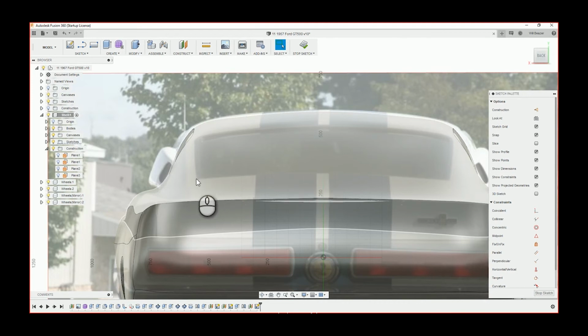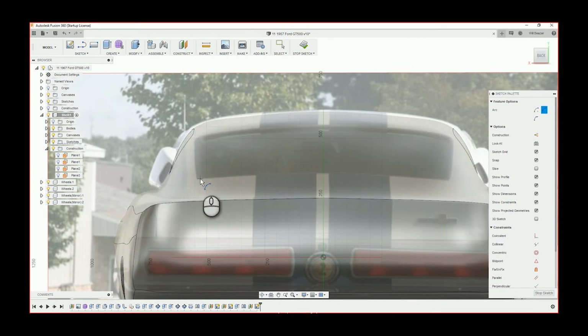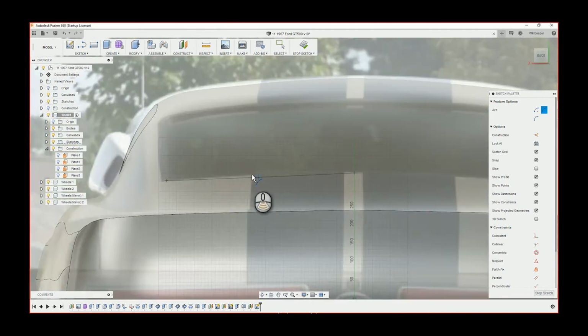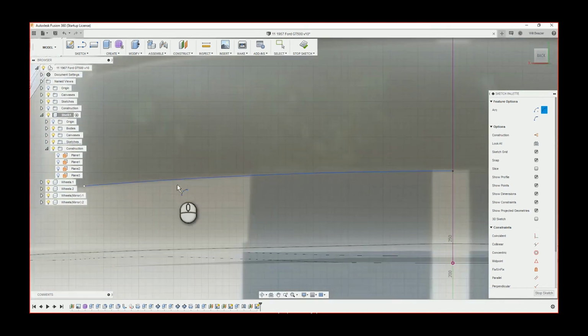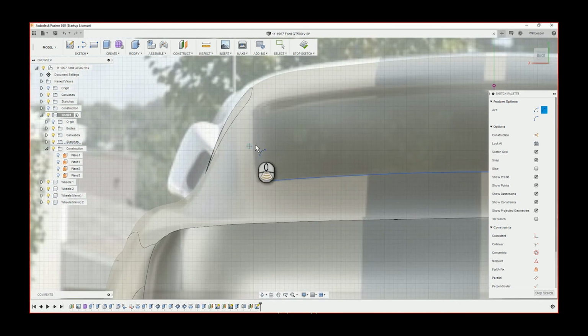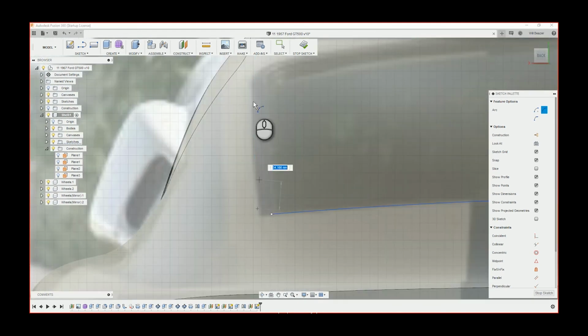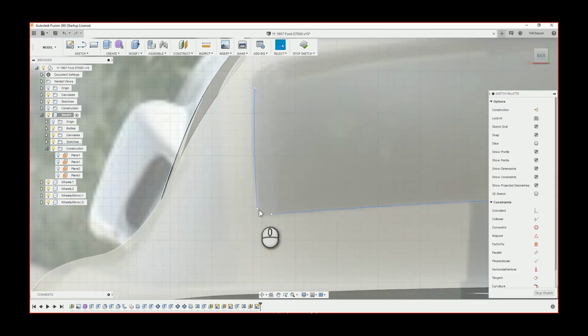But anyway, there are a few ways you can do this. You could do this with a fit point spline. I've opted to just use arcs. For me, the shapes in this sketch are quite easily done through arcs. They're not too complex. So I just decided that 3-point arcs were the best way to go.